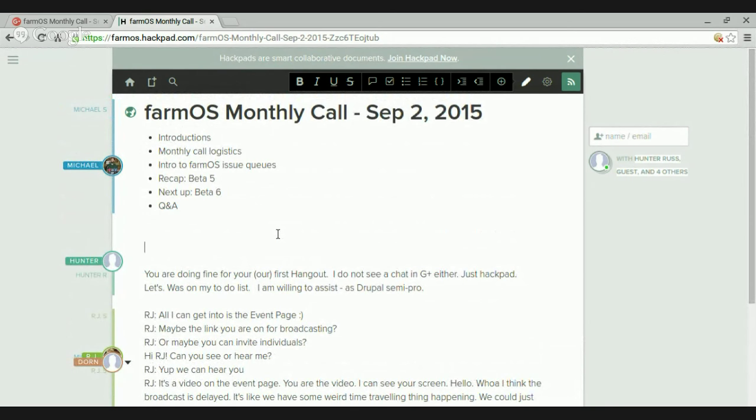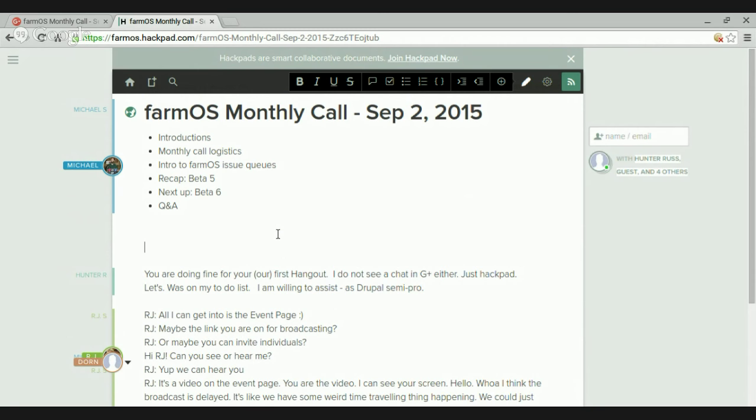So yeah, the Drupal.org issue queues is where I'm doing all the feature requests and things like that. If you find a bug or you want to request a feature, you would go to drupal.org/project/farm, and if you click on the open issues over here, you'll see a list of issues, feature requests and bug reports. Technically this is just for the farm distribution project.